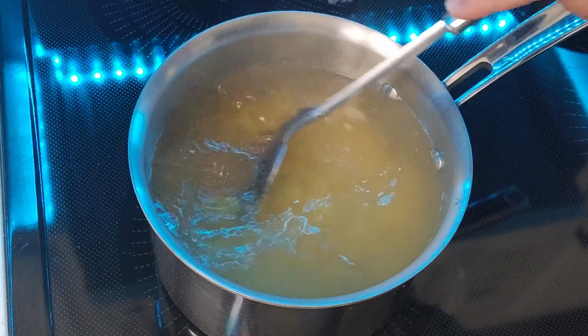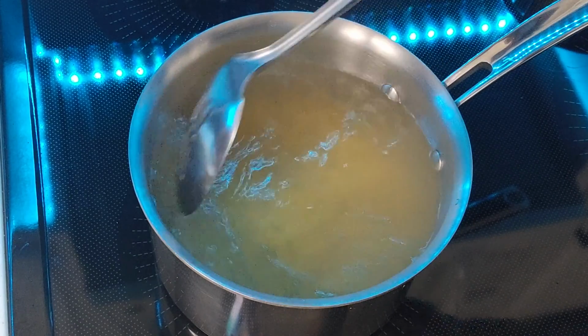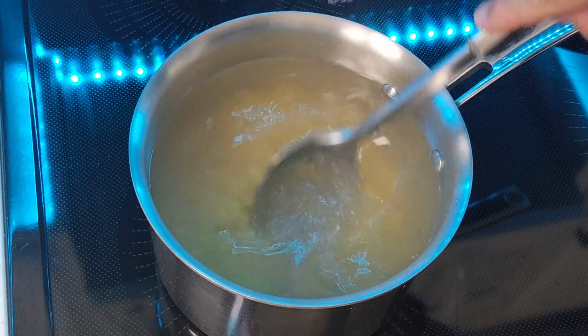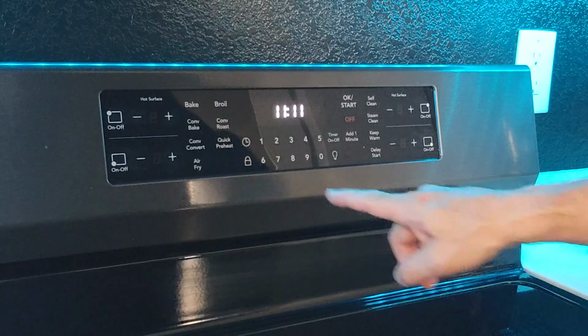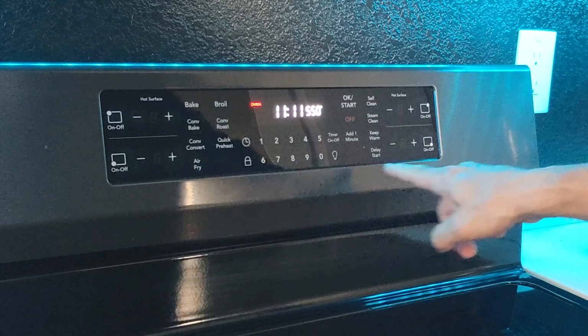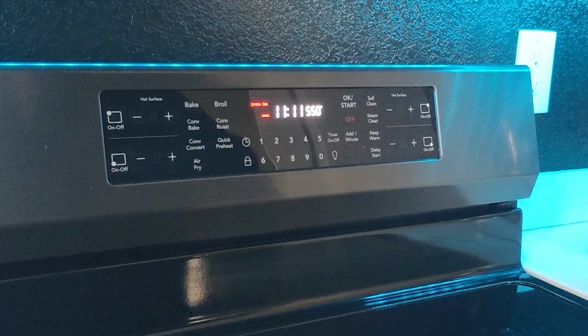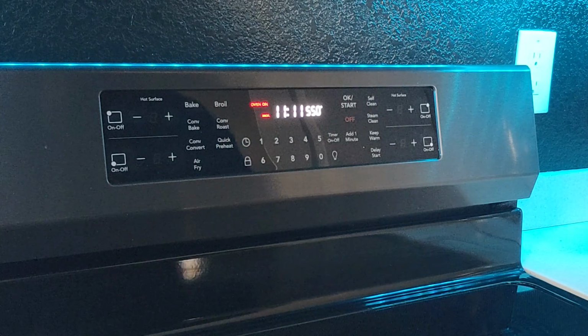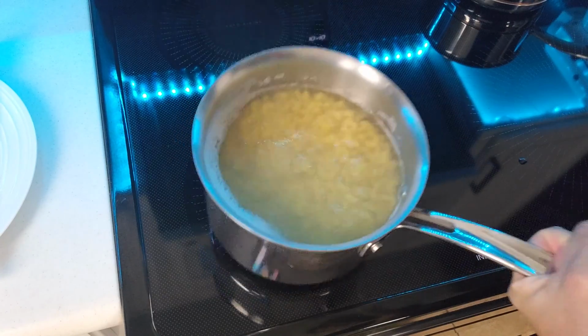We don't want this pasta to be quite done because this is going to be going into the oven for a couple of minutes, and we don't want to overcook it. So we're going to slightly undercook it. Okay, we're going to go ahead and get our oven ready. We're going to turn on the broiler and just leave it at the default temperature, which should be about 550 degrees on most ovens. Okay, I just checked my pasta and it's slightly under al dente.